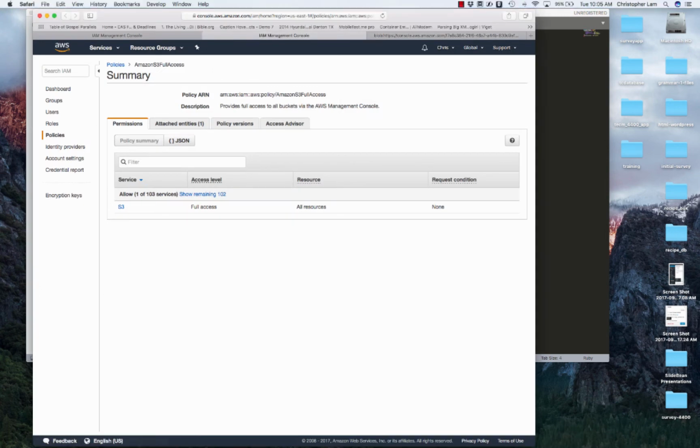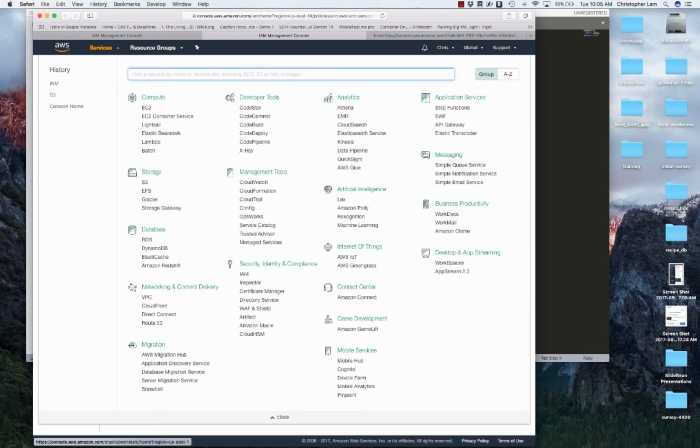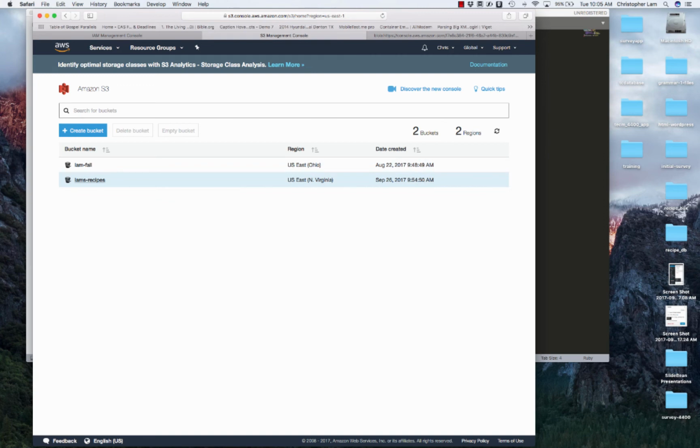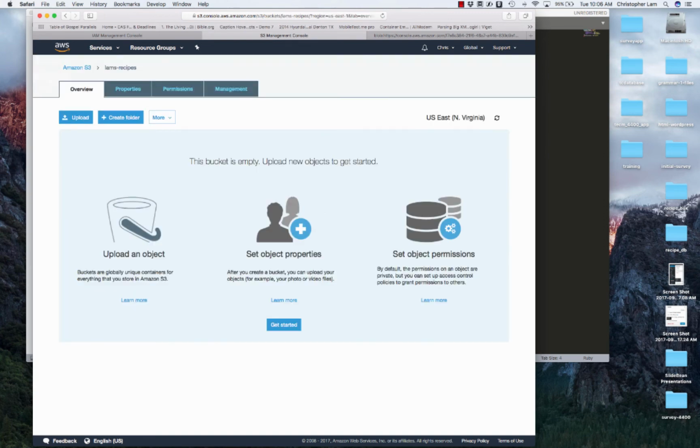There we go. So if you go into your Amazon Web Services account and go into your S3 again, you should be able to see, when you click on the bucket that you created, it'll say in the browser US-East-1.